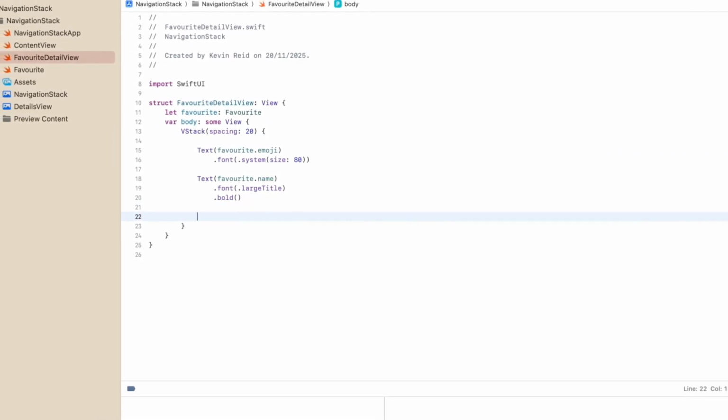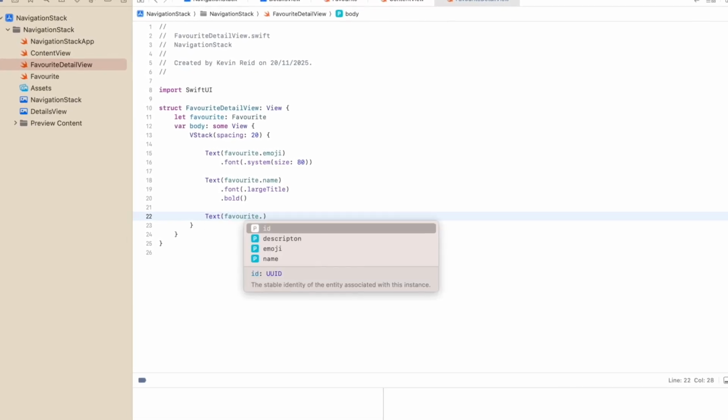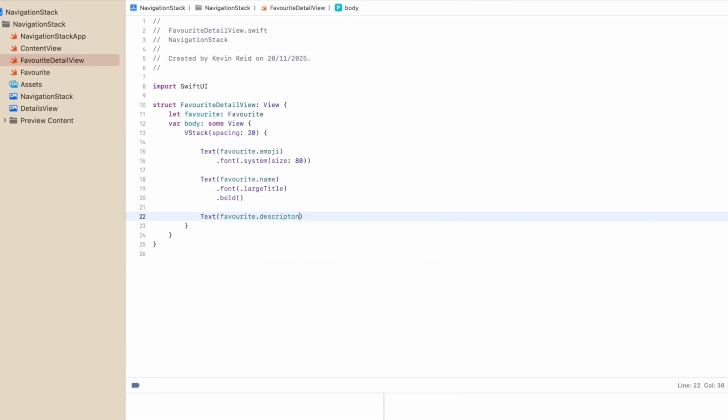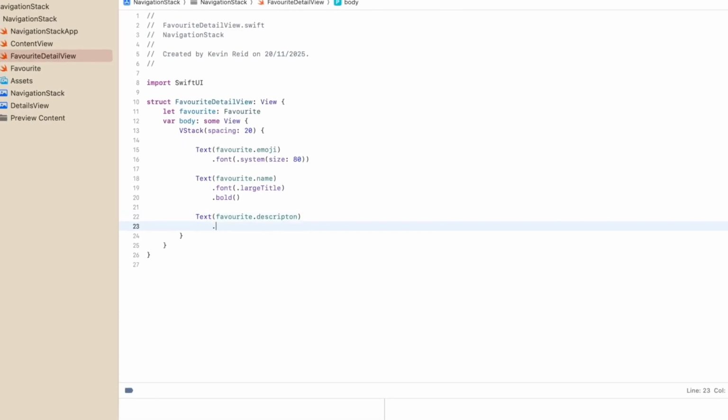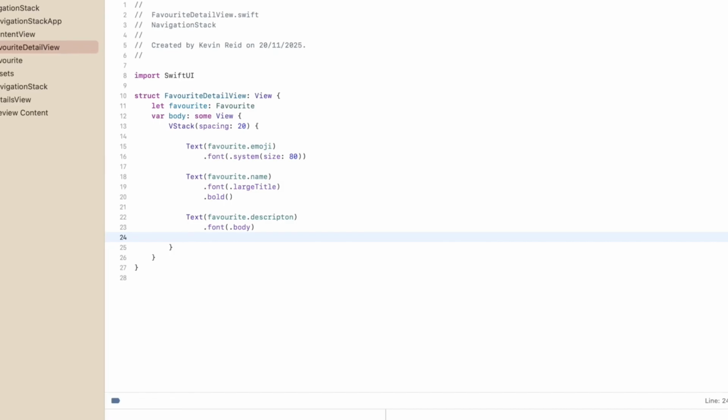And we also need to display the favorite description and then style it with dot body.